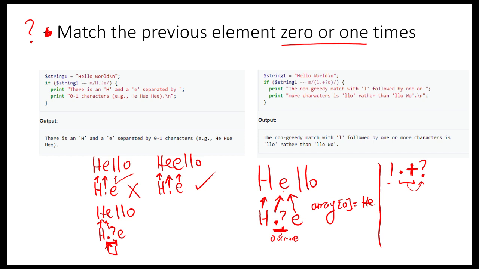So with respect to hello world, the L matches the L, and then the dot plus matches the LO. It doesn't match white space. So we end up with an array that says LLO.